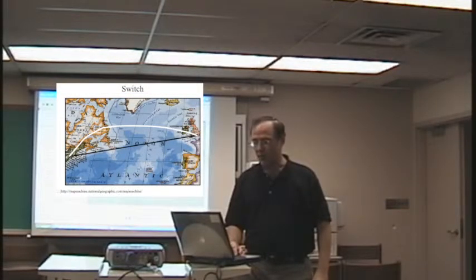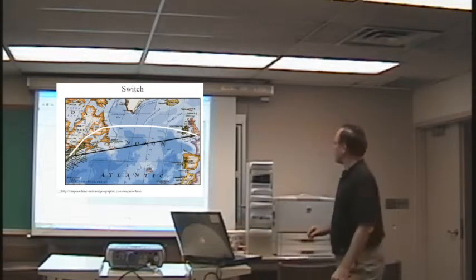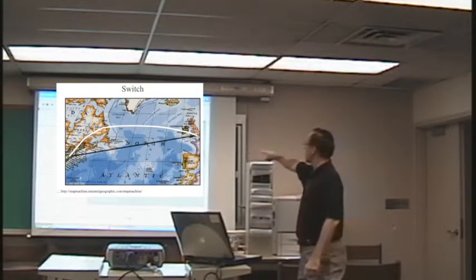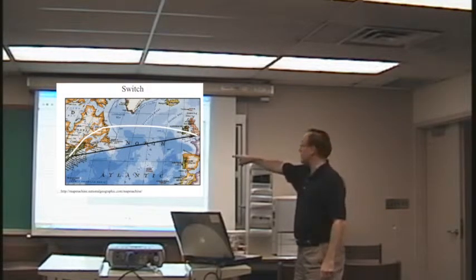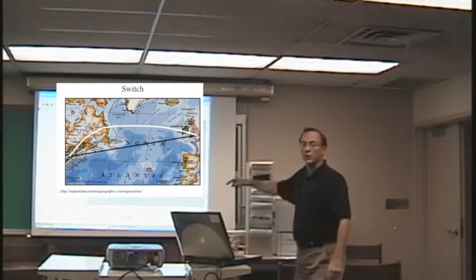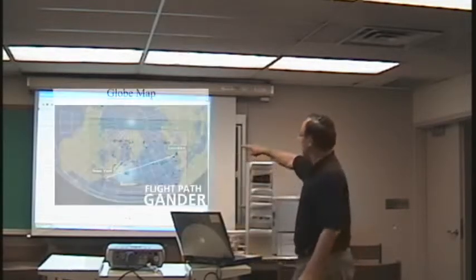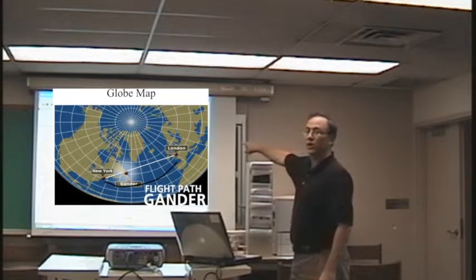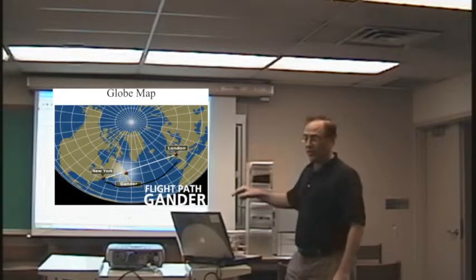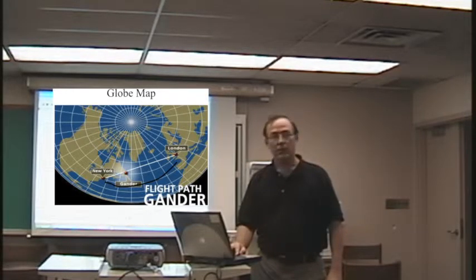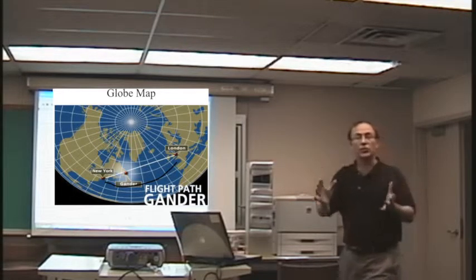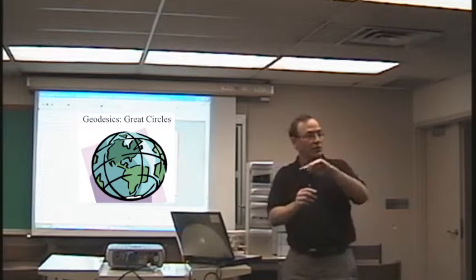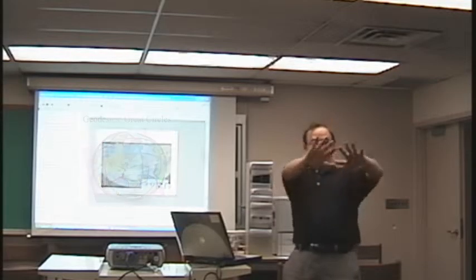Okay, here's just a diagram of when you fly from New York to London, you go over Newfoundland and Labrador and so on. Why? It looks like a very curved line. But if you look on the globe, you'll see that this white line that represents the trajectory of the plane actually is a straight line on the globe. And the one that was straight turns out curved. Because when you look at a curved surface, right, the geodesics are the great circles. And if you just flatten it out onto a piece of paper, you're getting a wrong map.